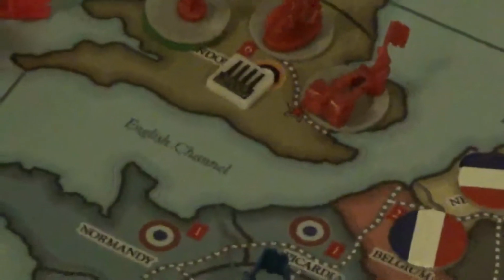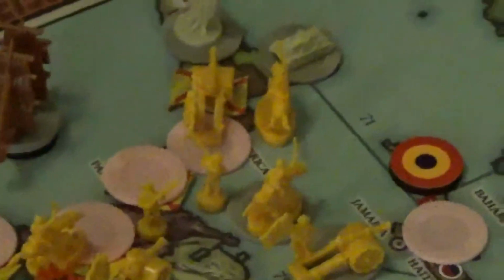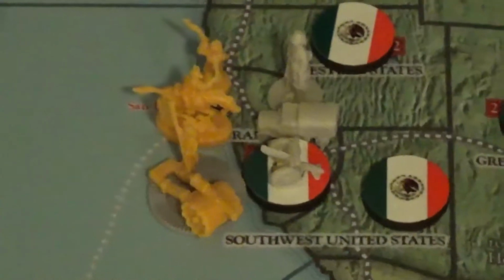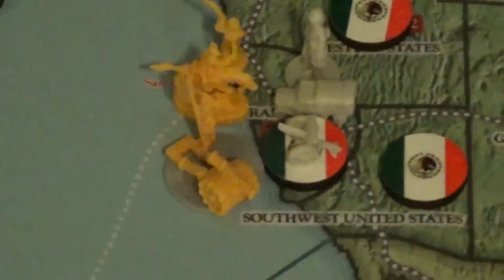And then Spain, on this side of the board, Spain just moved up its ground forces, up to Central America, brought its transports back, and then Spain made another attack on San Francisco, and it was a 1-for-1.